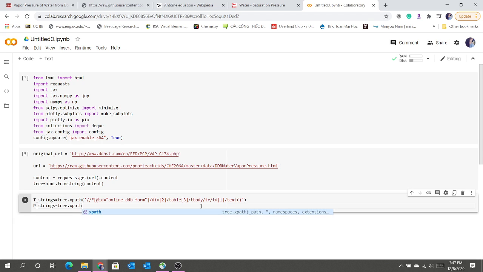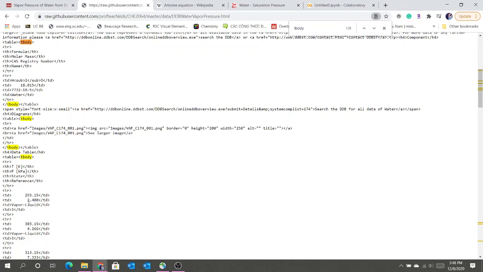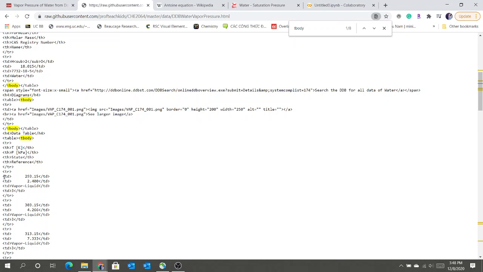So we have tree.xPath, and then we're going to copy our regular expression down into the bottom, and then the only change necessary is we want the second TD value, which would be our pressure.